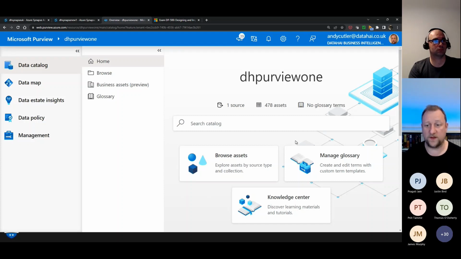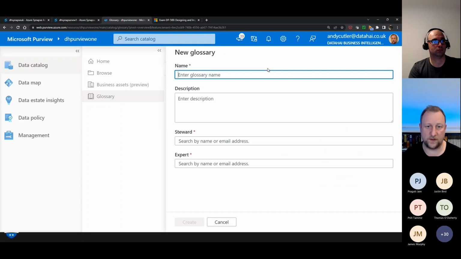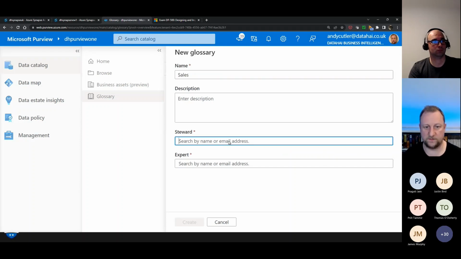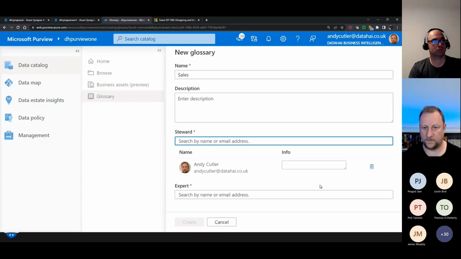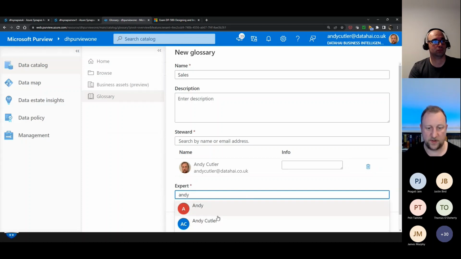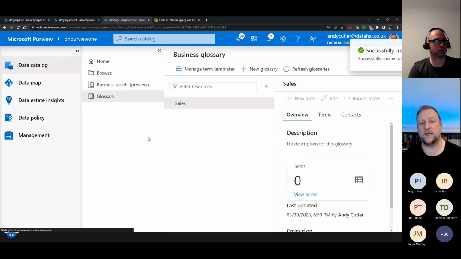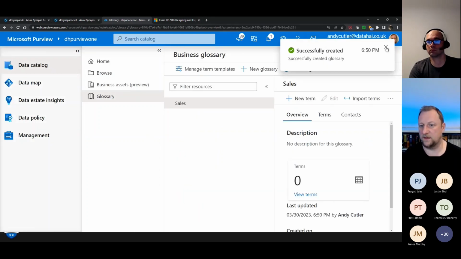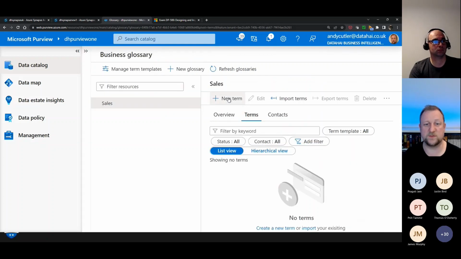So for example, the first thing I can do is go in and manage a business glossary and say, okay, well, I'm going to create a new glossary. I'll call it sales. I'm the expert in sales, apparently. Create that glossary. And then what I can do is I can start to create some terms.